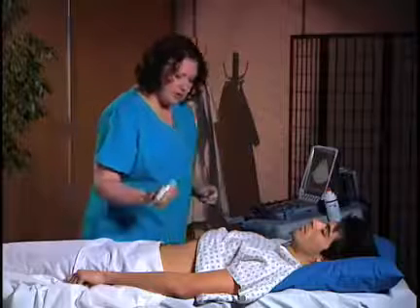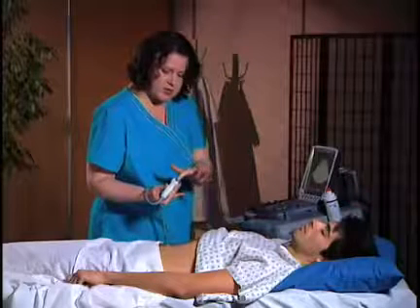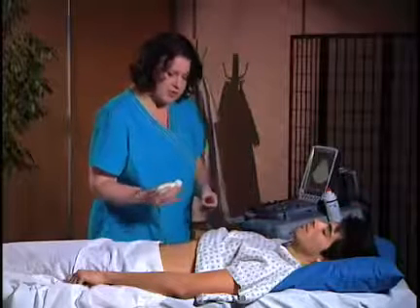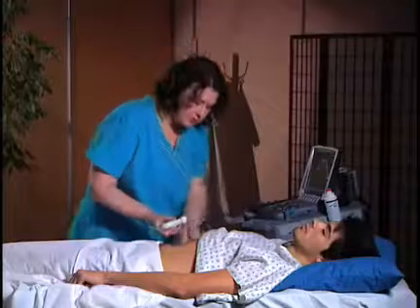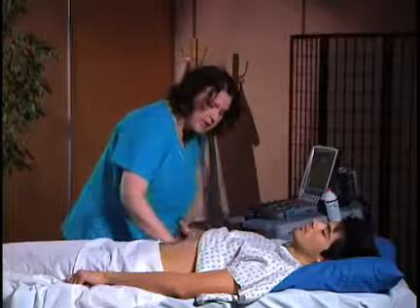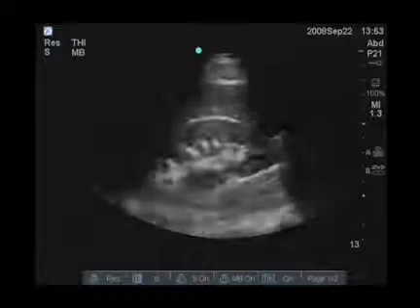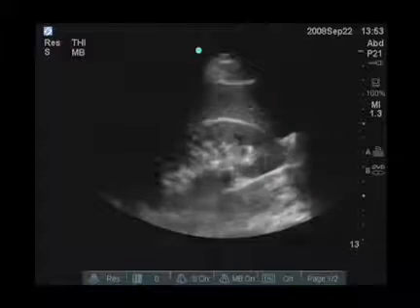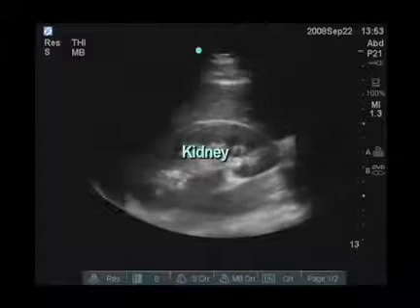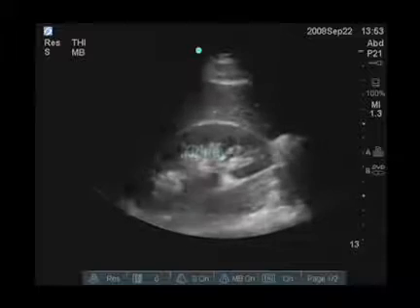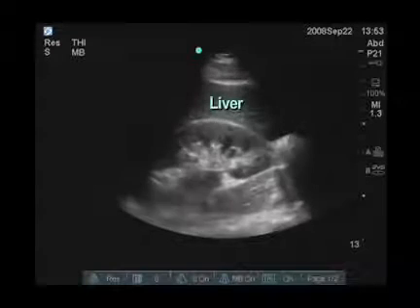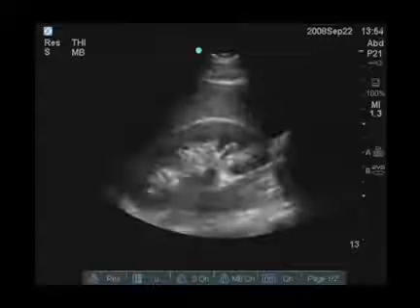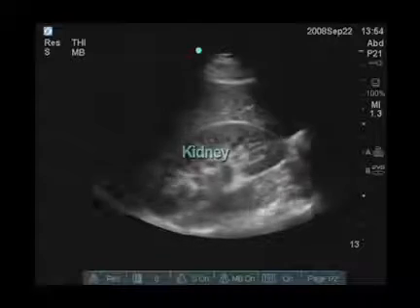We are going to go in with the orientation marker pointing to the patient's head. So this will be a sagittal view. I'm going to go in fairly laterally. With this starting point, I can quickly identify where the kidney is. In the anterior aspect of the image, you see the liver, and immediately posterior to that, you see a crescent-shaped organ, which is the kidney.